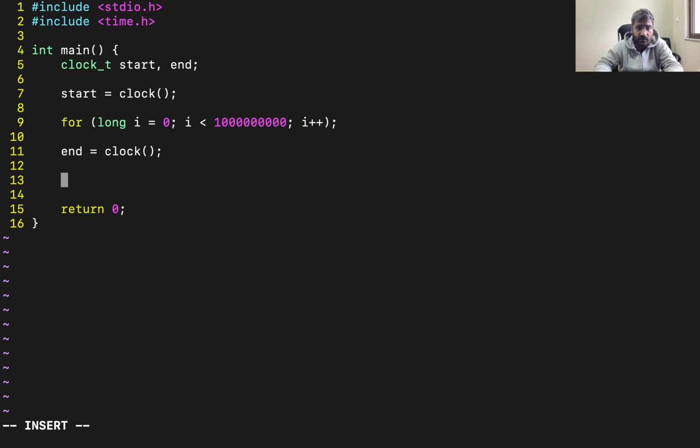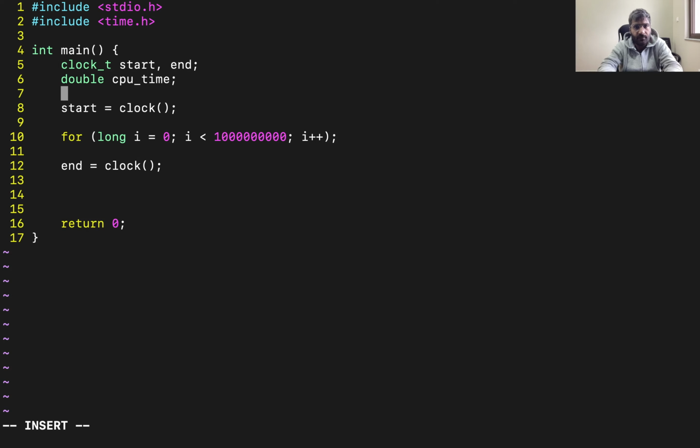For the seconds I will declare a variable above called cpu_time, and what we will do here, we will just say cpu_time equal to end minus start.